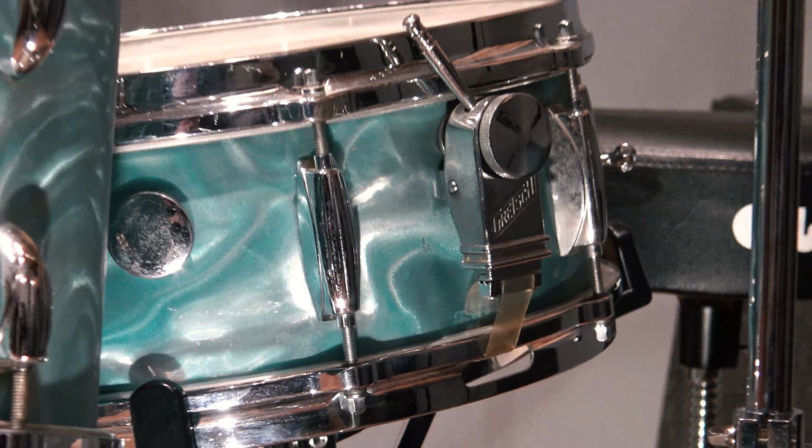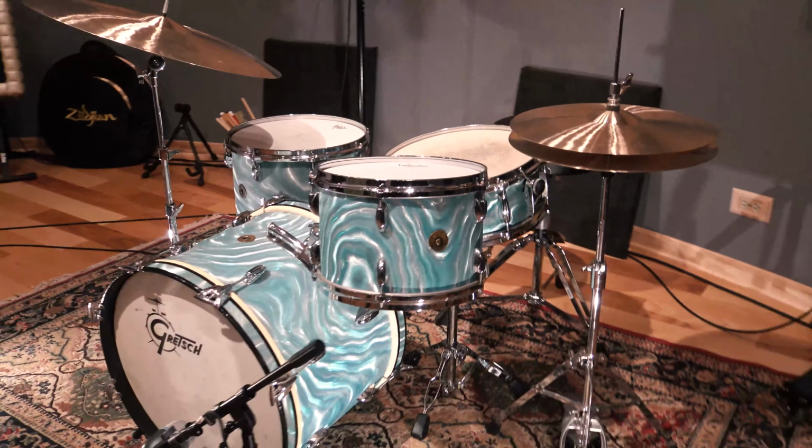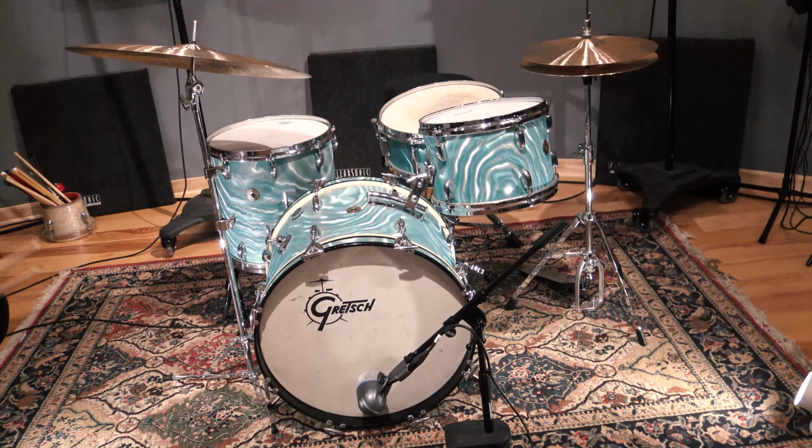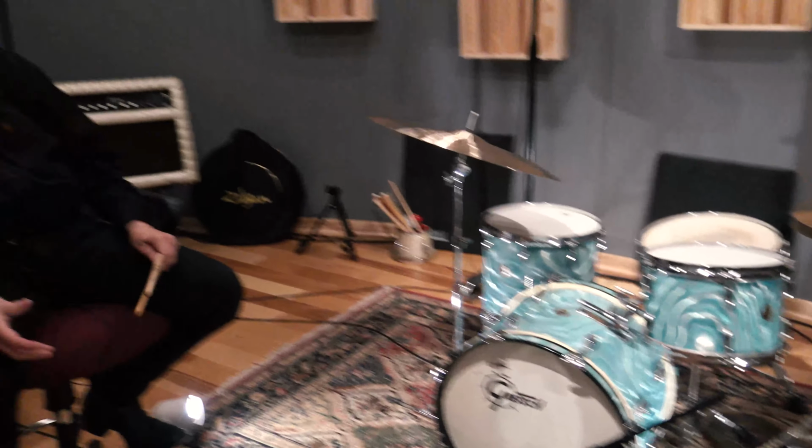times the money. These are the great, great jazz kits, and people have said, and I will testify, 9 out of 10 5.5x14 Gretsch snare drums from this era sound very boxy and not good. Not the case here. This one sounds killing.